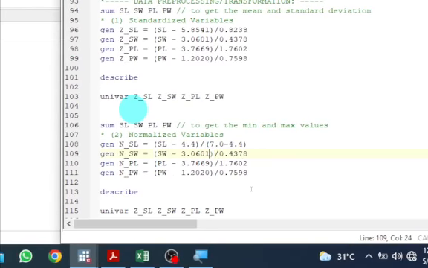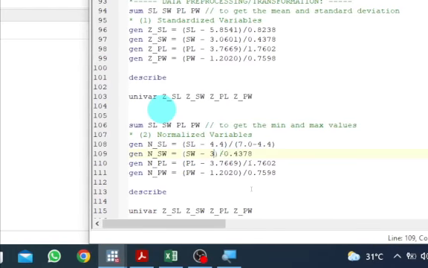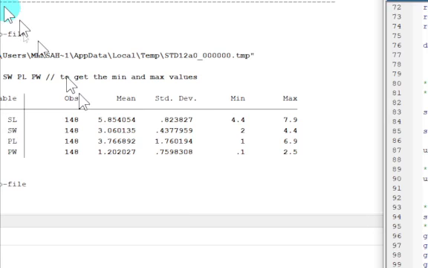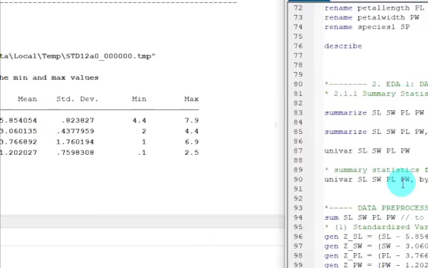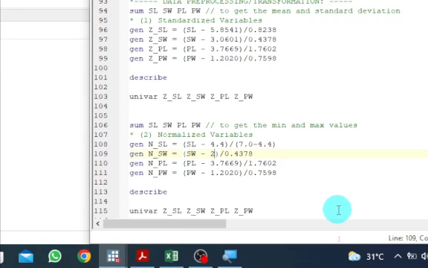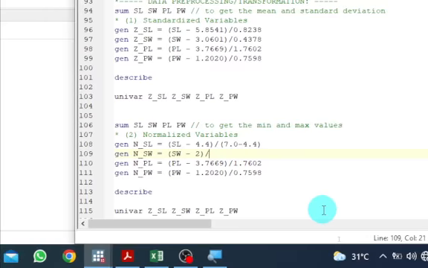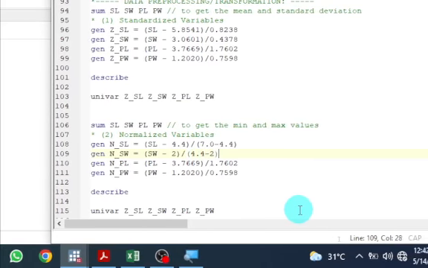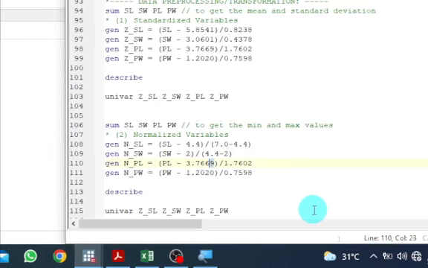Let's look for that of sepal width. So for sepal width, we have 2, 4.4. So we have 2, right? Then we have the range to be 4.4 minus 2, okay? Let's see that of petal length.